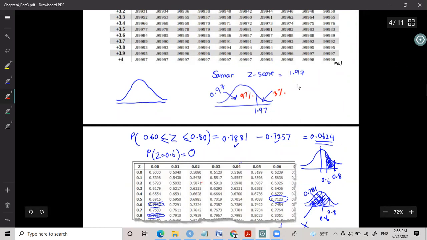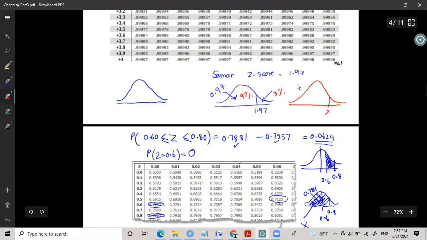If you think about the same group of students who took the exam, only 3% of students got results greater than Saman. All the other 97% of the students have results less than Saman. So Saman has a very good exam, a very good Z score. Only 3% of everybody who sat for the exam got more than Saman. The other 97% have exam results lower than Saman. Is this clear?